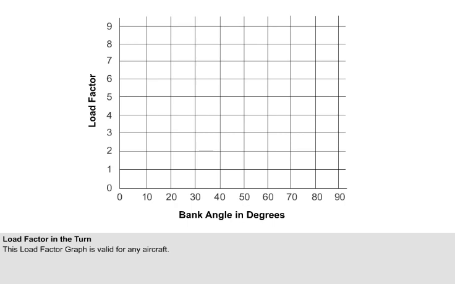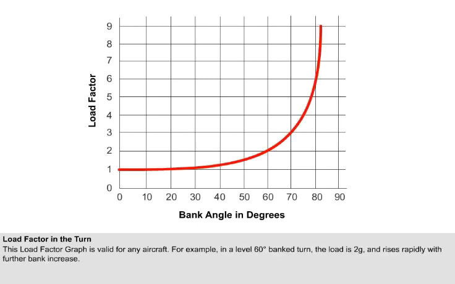The relationship can also be shown graphically, and the chart is valid for any aircraft. It can be seen that the curve is exponential, that is, the g increases at an increasing rate with angle of bank. The point to remember is that in a level turn, load factor is a function only of bank angle. Constant bank, constant g.